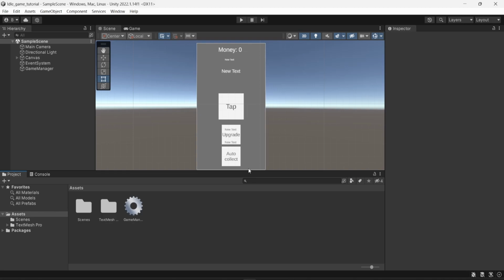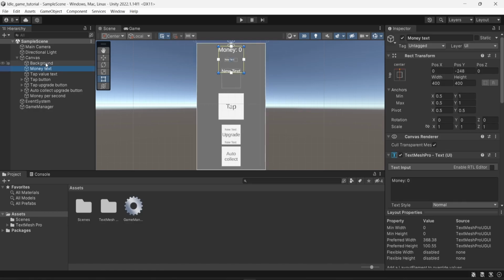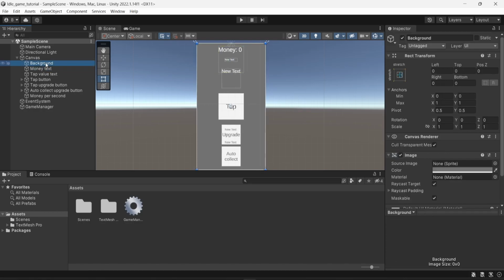Hello everyone, in this video we will see how to improve the UI of our game so far. I'm not going to make any big changes, like putting in sprites or anything like that. I'm just going to organize the layout in a more precise and clear way for users to be able to play the game. So the first thing I'm going to do here is change the size of some of the text.